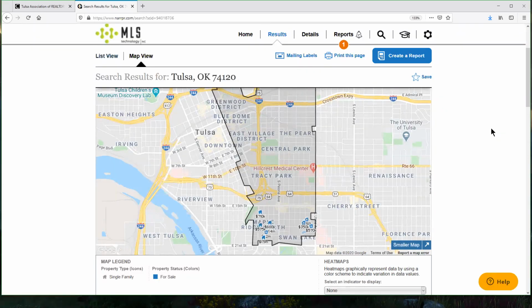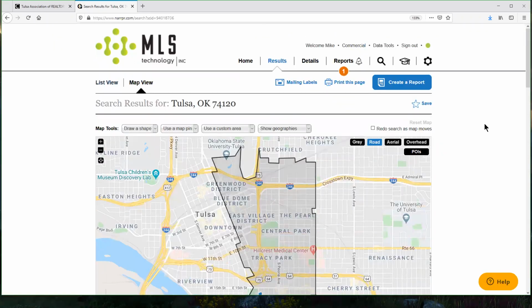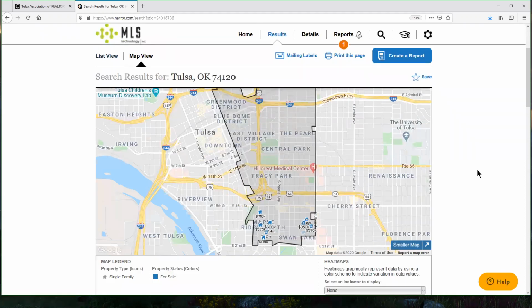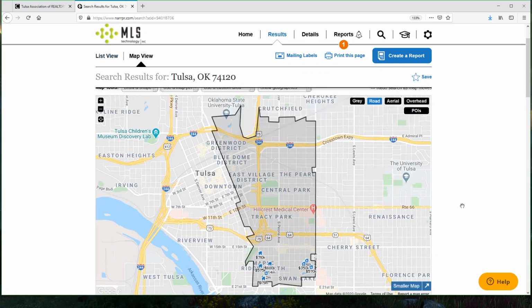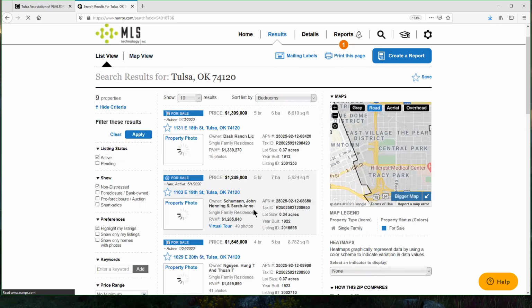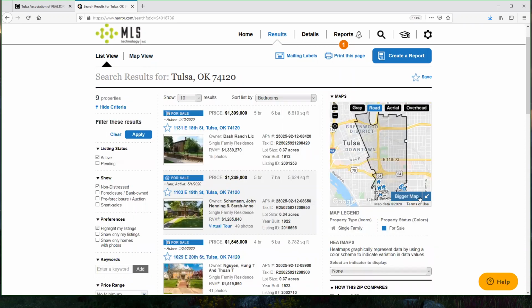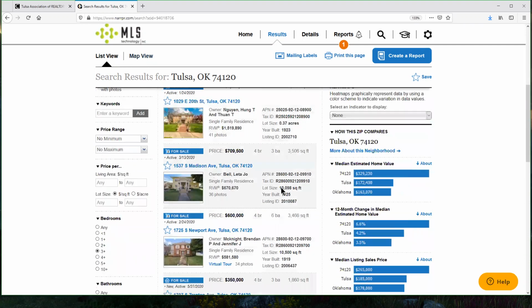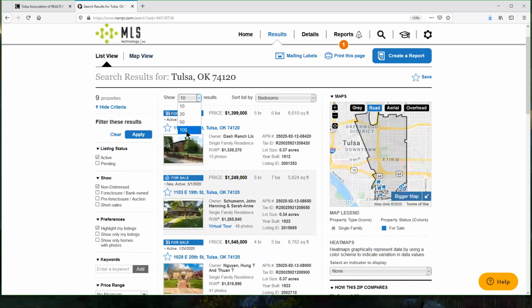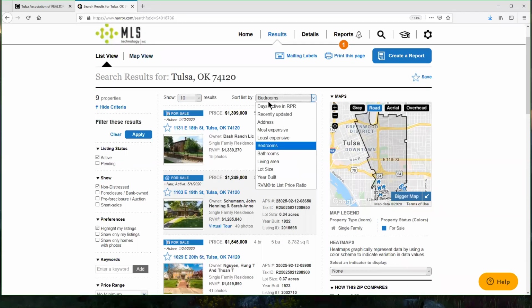So when we're looking at our results, we have a couple different options for how we can view this. Just like when you guys are doing searches in Realist or even in Matrix, you can do a search by the map, or you can see the list. And of course, the list is relatively simple. We can just move the map out of the way by making it bigger or smaller, and we can see our list of all the properties. We can filter this with more results, have it sort by price, how many days on market, etc.